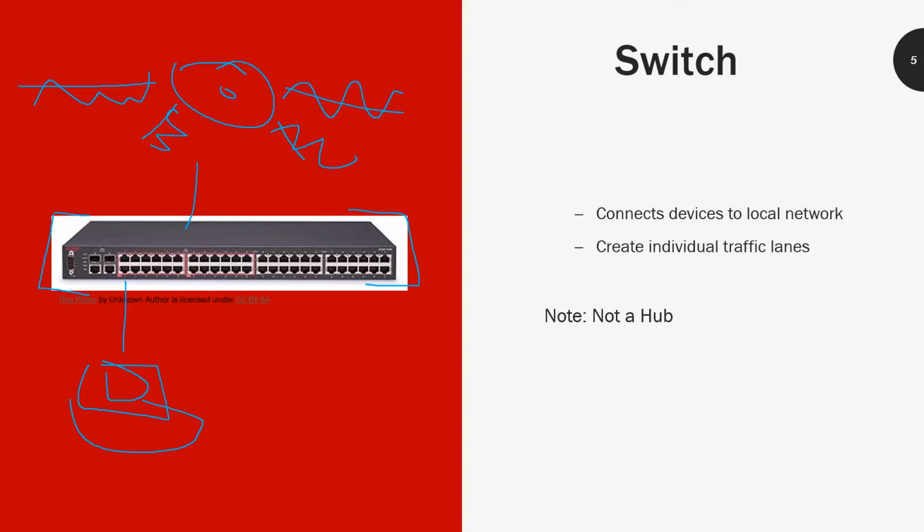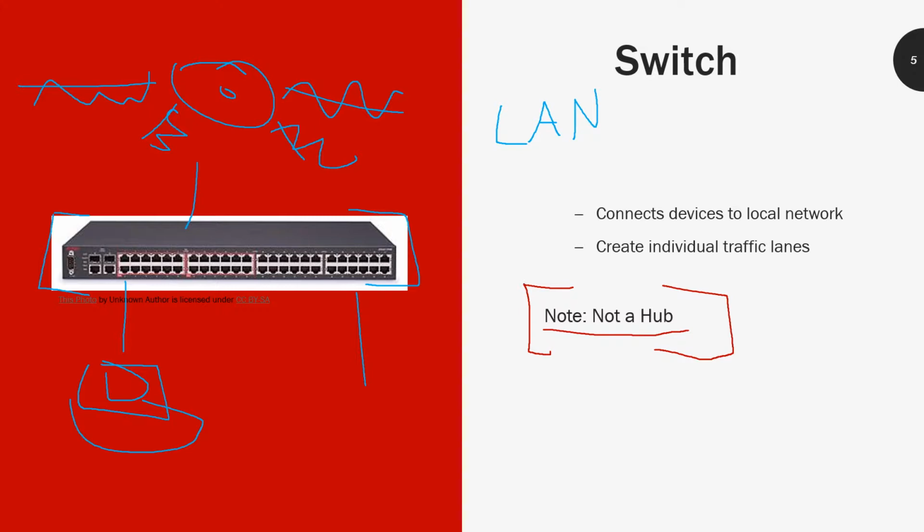So this is what the switch does. It connects our devices to the local network. Switches deal with local area networks, so that's the domain of the switch. Not to be confused with a hub, and we'll talk about what hubs are in a more precise CCNA course, where it's actually important to know what a hub is and what a switch is. That's a lot of technical stuff, but for the sake of simplicity, the switch connects stuff to the local area network.